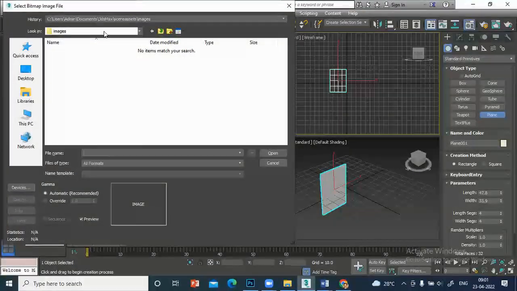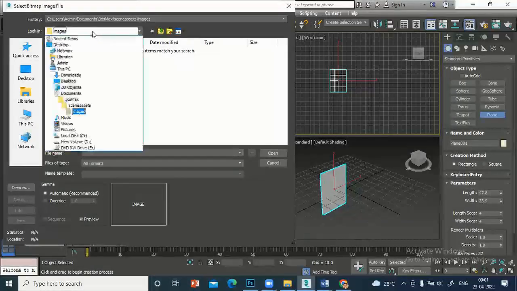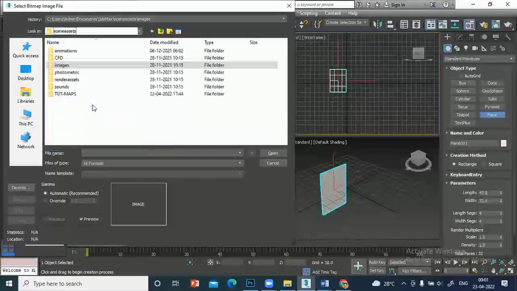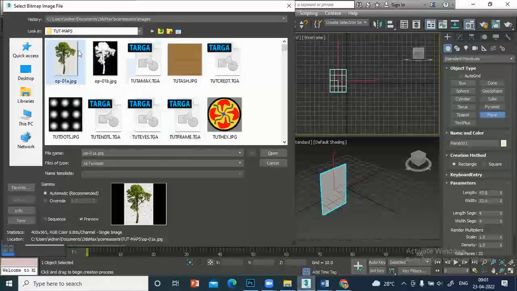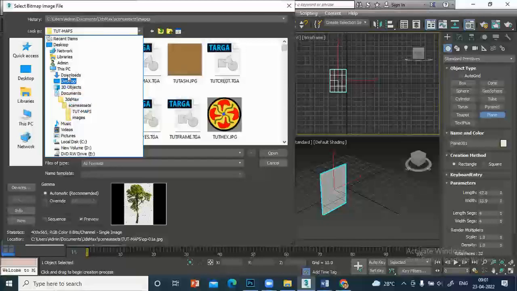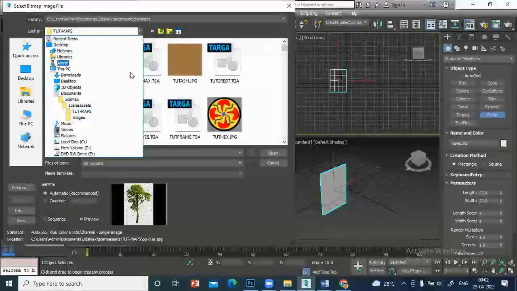Now you select the one which is to be copied in the 3ds Max installation path. All these images have to be put where 3ds Max is installed: make a directory and copy them there. Then only you'll see the rendering. I copied it under 3ds Max here.